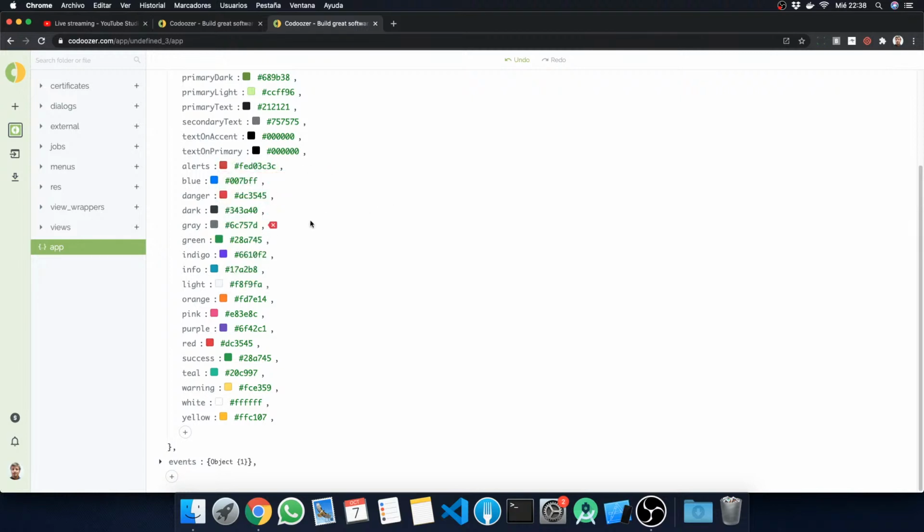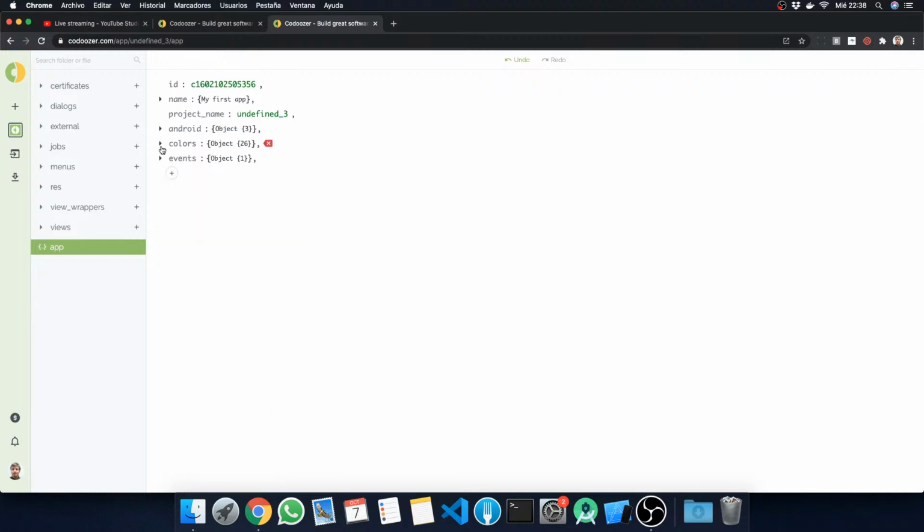Okay. What else? Then we have the events. These events are the ones related with the app. So on the app level, we only have one event. You see this JSON, currently you cannot add any extra event.